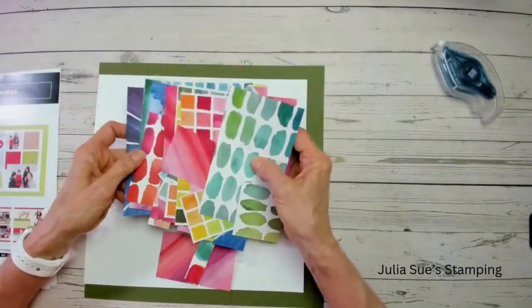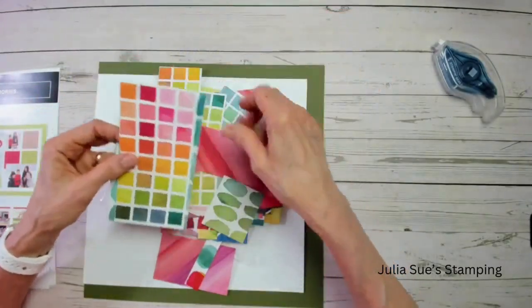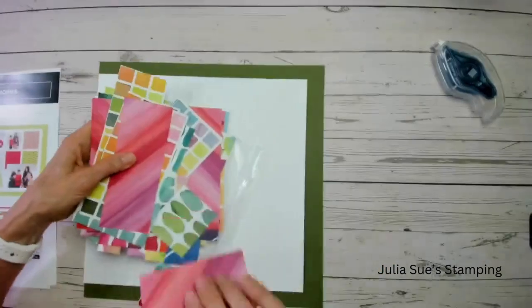But I loved how these colors, these are some of the colors that are in that challenge. So are these and this. So I thought, oh, I love those colors. Those colors will be perfect for me.